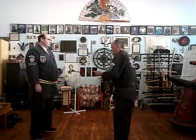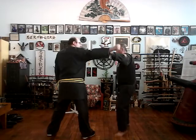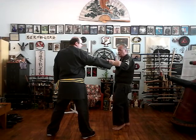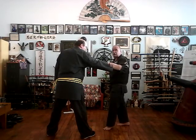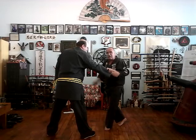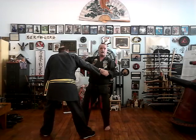My opponent steps in with a right overhead attack — a circular motion as opposed to a linear motion, his right arm as opposed to his left leg. I step, do my double factor, grab at the wrist if I can. I take my front leg as opposed to my rear leg and execute a left front ball kick to the inside of the opponent as opposed to the outside. I drop to my twist stance, execute a right step-through knife-edge kick to the inside of his knee as opposed to the back of his knee, then execute an outward back knuckle.